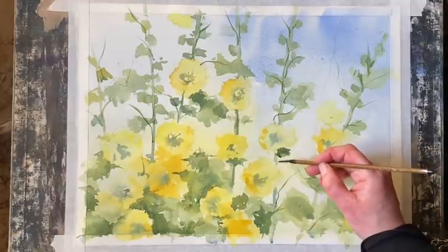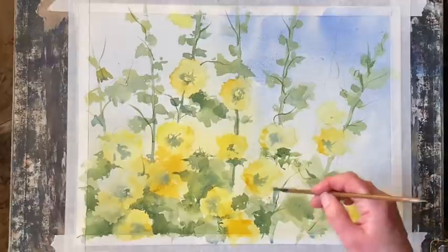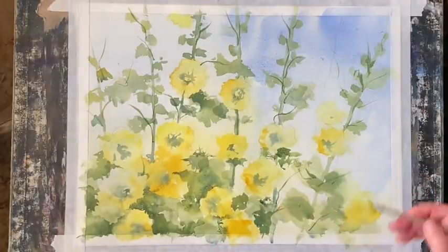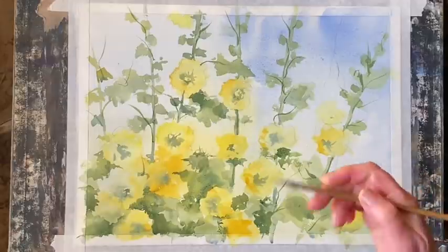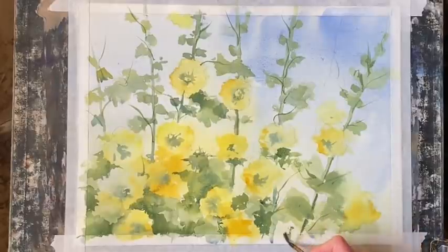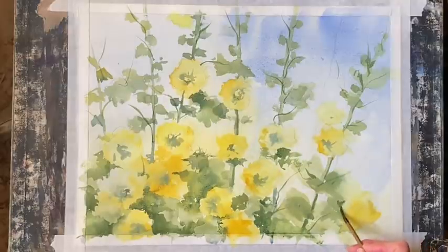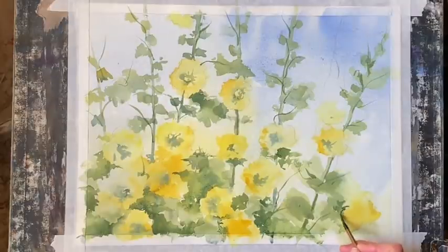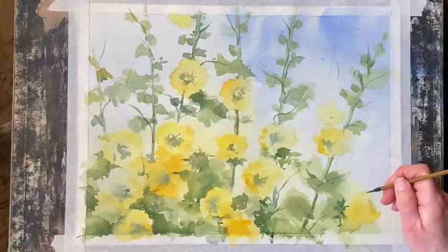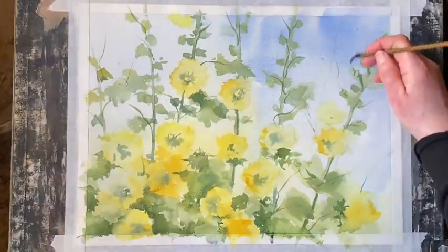I need a bit more dark under a few of the flowers just to emphasise them, adding in a hint of a leaf here or there, a bit of shadow somewhere else maybe. Also probably need to brighten up a few more of the flowers with maybe a bit more of the yellow here and there, darkening a few of the stems and increasing the shadow around the base. Few more random flicks.